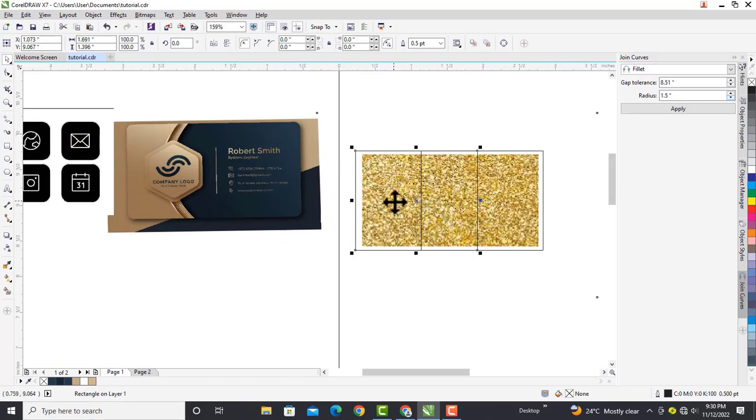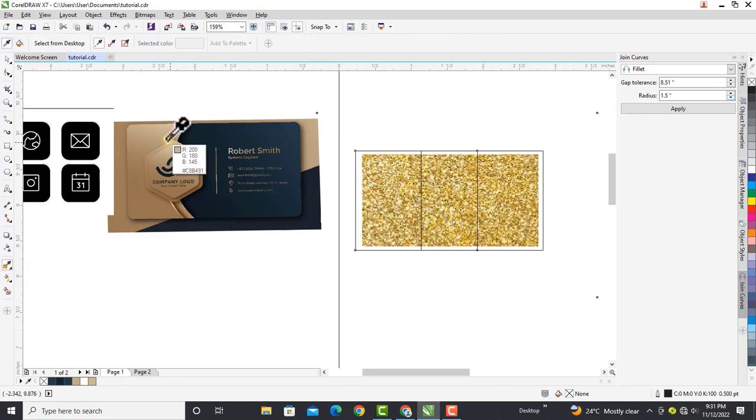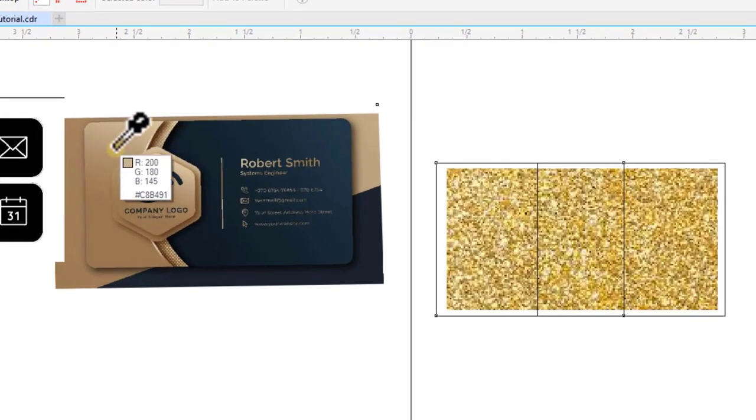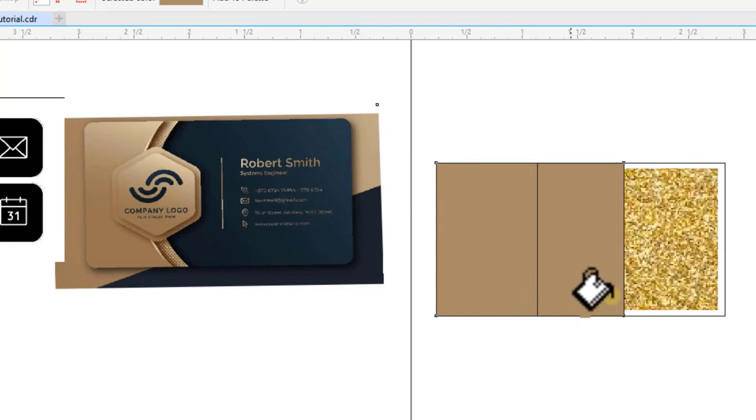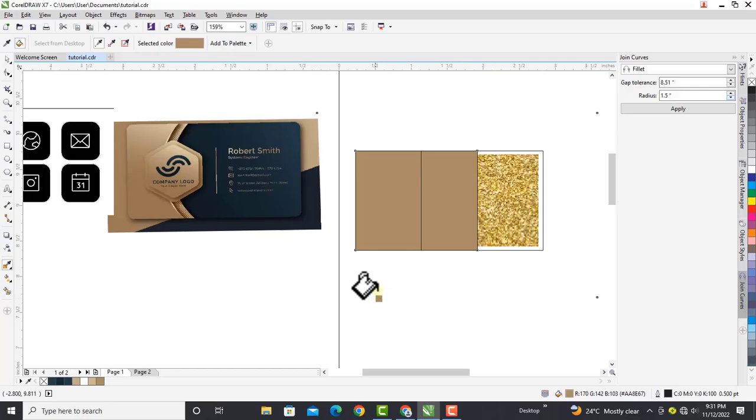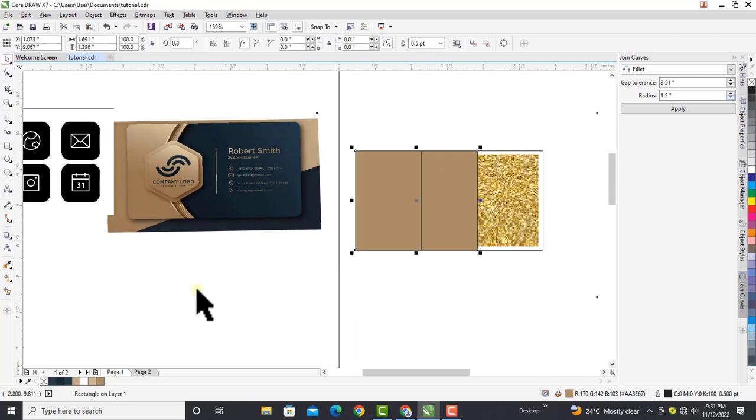Now the first one here is this color and the second one to the left is this color. We're not going to be looking for this color in CorelDraw, it may be hard to find. So we are going to copy the color using the color eyedropper tool. I click on the color eyedropper tool, then go to the color I want to pick. You can see the color right here. I click on the color and click to duplicate the color here. You can see it takes this color and brings it here. I deactivate the eyedropper tool, then I click on the pick tool, then I want to copy this color again.